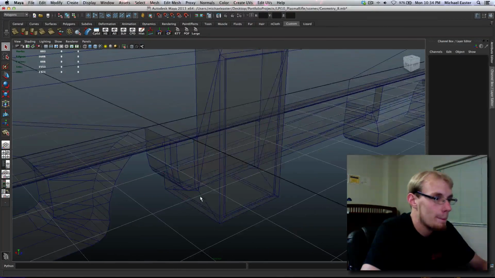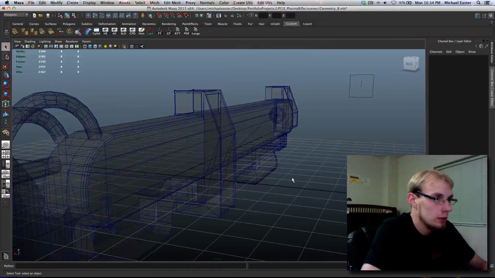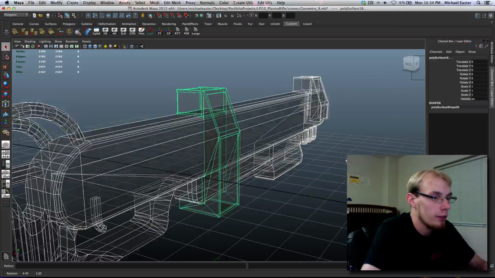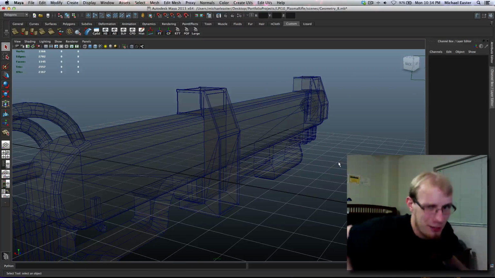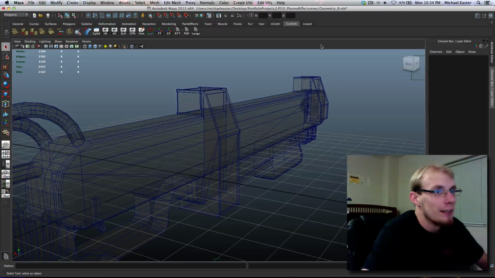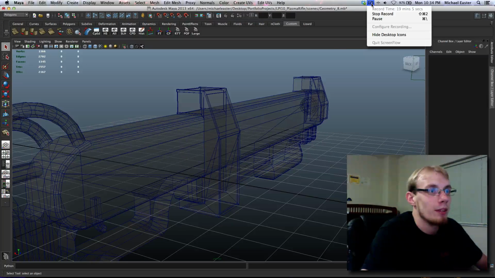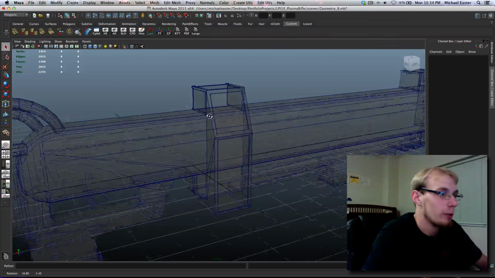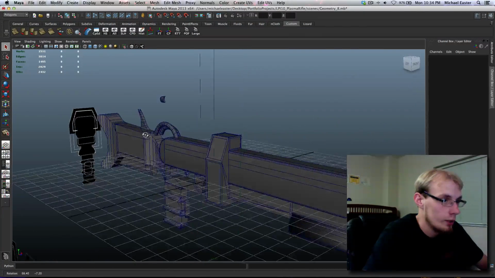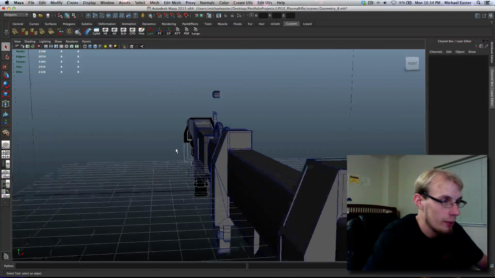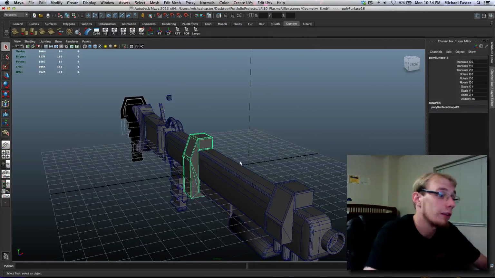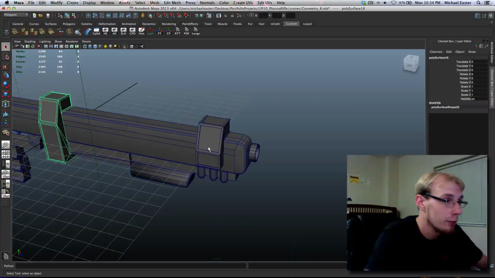So I'm going to go ahead and select all. I'm going to delete history and save again. And see, now after I crashed, I'm going to be saving every 5 minutes. Just watch. So we're back at about 20 minutes here, which is about the time that I left off last time. But we're further than we were last time, so I guess I saved you a little bit of time here.